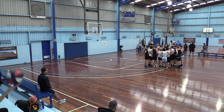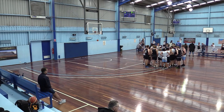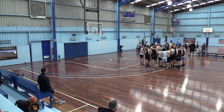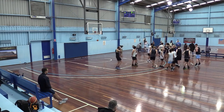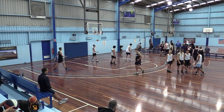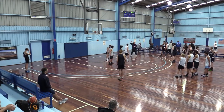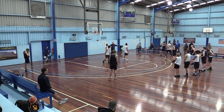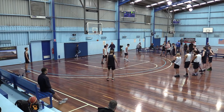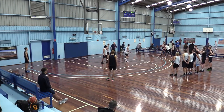Automatic point. Defense didn't rotate, defense didn't help. Defense gets 5 push-ups. So I want no key penetration. If that guy drives into the baseline and gets in the key, 5 push-ups. Bring the juice. You understand? Offense, shot fake, get in the key. Only exception, if he pushes it behind the backboard in the key, that's okay. If he drives behind the baseline, behind the backboard, that's fine. Above the key, in the key, 5 push-ups. Yes?